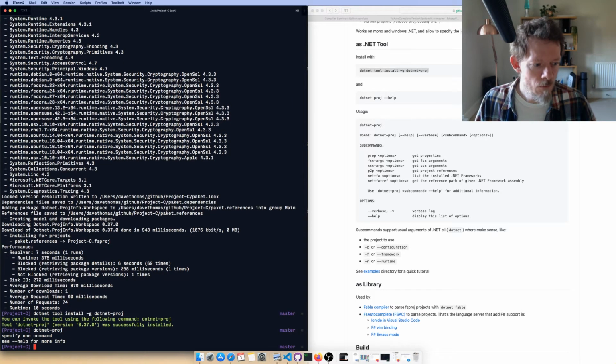Just run it and see what happens. You have to specify a command. So, dotnet proj subcommands. Well, it actually says specify one command, not a subcommand. It's not amazing documentation either. So it should say specify one subcommand, because they're all subcommands.